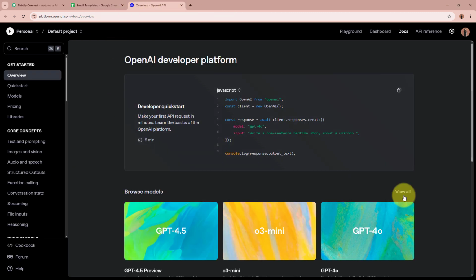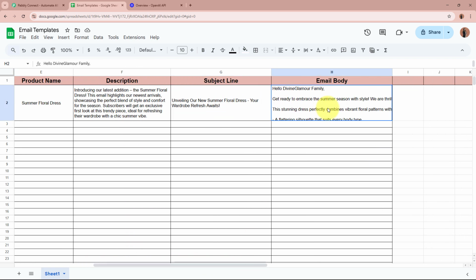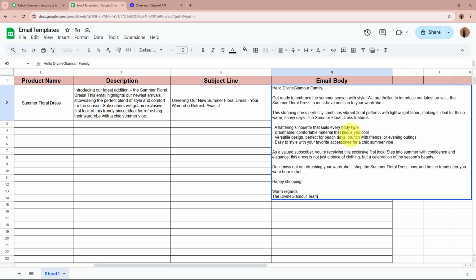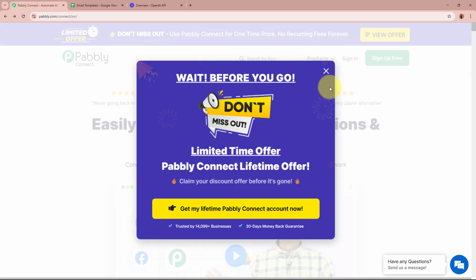I use an AI agent to generate personalized and engaging email content for each category based on customer data and market trends. I use Google Sheets to again store the AI generated email and its subject, as you can see right over here. By creating this AI agent, I ensure my marketing emails are well structured, relevant, and ready to send without manual effort. And I'm going to create this amazing AI agent using Pabbly Connect.